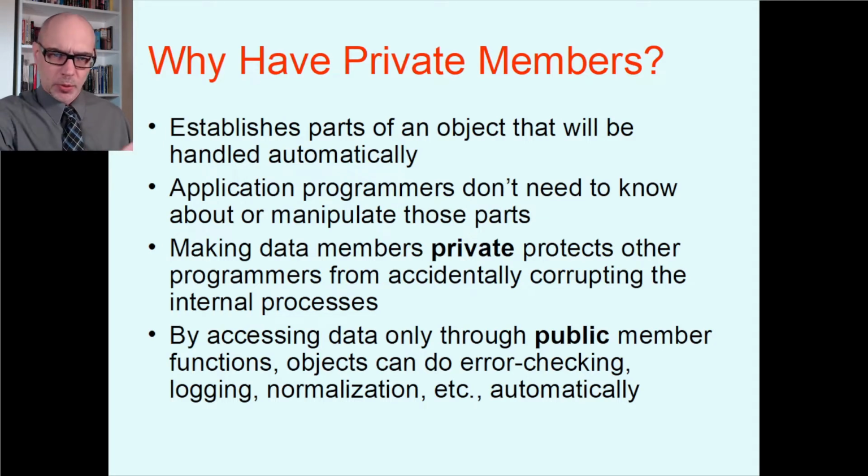So we kind of clued you into that before. I've said it a couple times. The private section establishes parts of an object that will be handled automatically. The class programmer, Alice, needs to know about that. Everybody else can ignore it because the private member data will be managed internally and you don't need to worry about it as an application programmer. So again, application programmers don't need to know about or manipulate those parts with the private data. They just don't need to know about it.